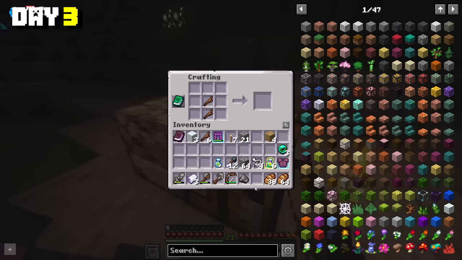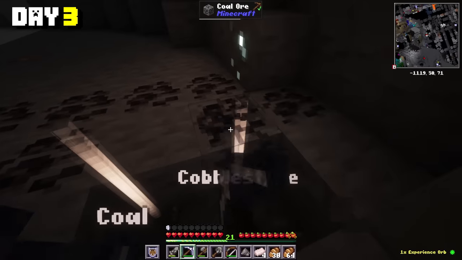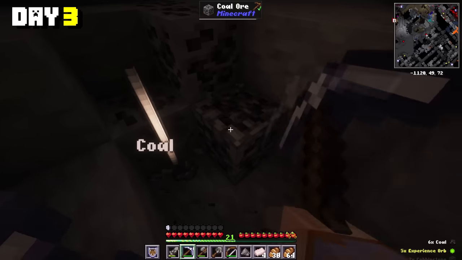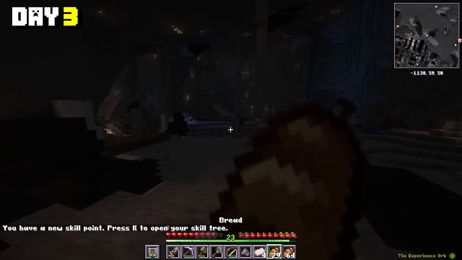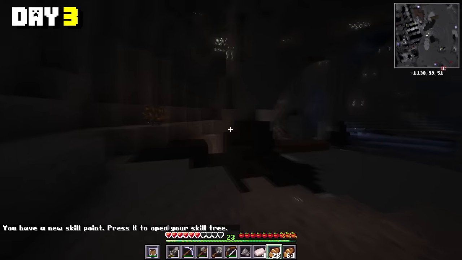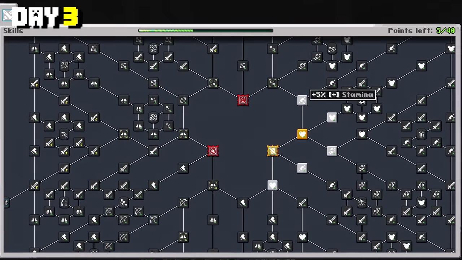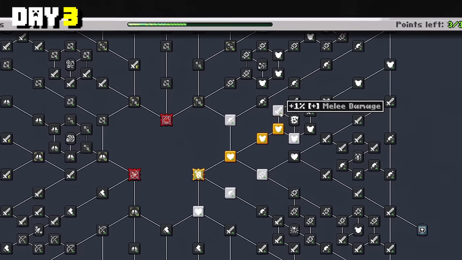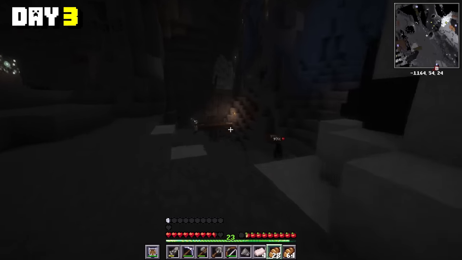So all the iron I had was smelted, so I decided to make an iron pickaxe and then went right into mining. I mined a bunch of coal and whatever this ore was. I think it was runite or something. Oh, I got a skill point. Okay, hang on. What the heck? Yeah, this skill tree was a lot bigger than Fantasy Minecraft's and had a lot more in-depth abilities and stats.